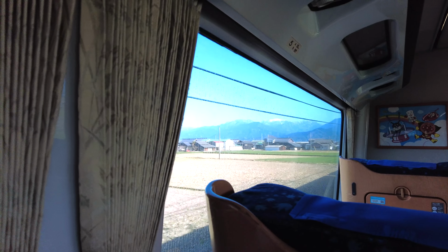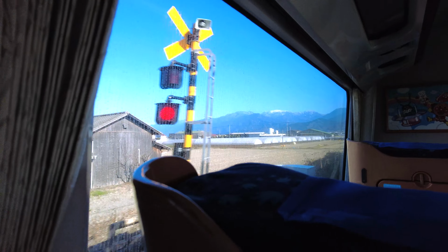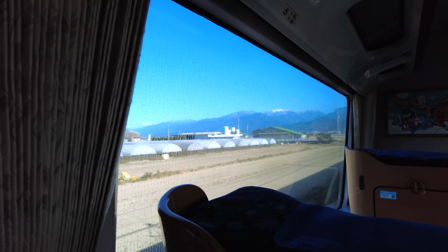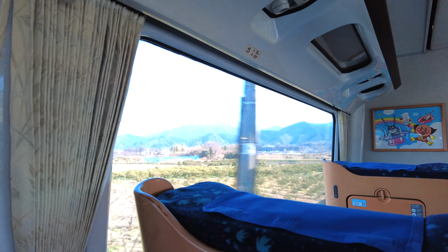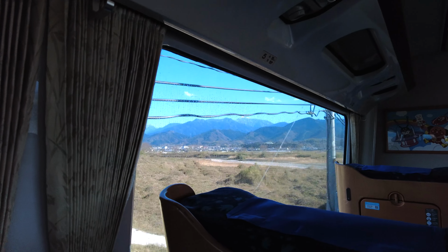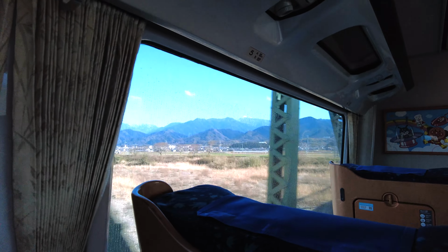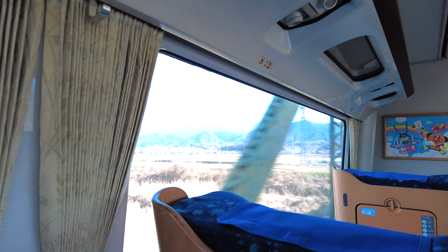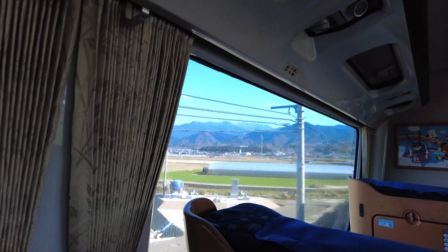As the Yosan line travels along the northern coast of Shikoku Island, this line features a wonderful view of the Seto Inland Sea. Unfortunately, the windows of this particular train were quite dirty. As we head further east, we will also be able to catch a glimpse of the Shikoku mountain range. The train that we'll be taking on the second leg of this trip is named after its tallest peak, which is Mount Ishizuchi. At 1,982 meters tall, Mount Ishizuchi is also the highest peak in western Japan.